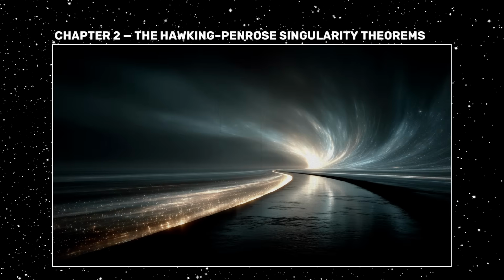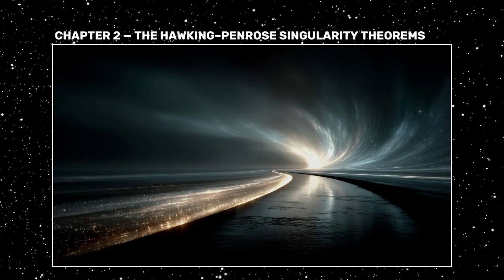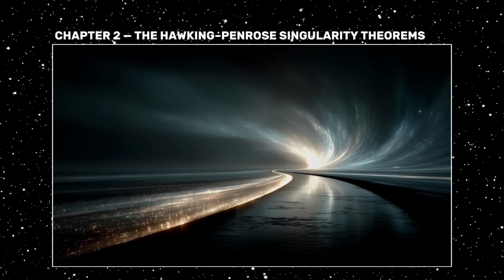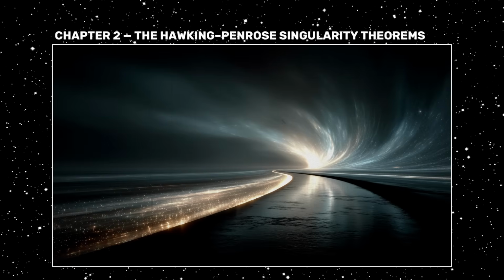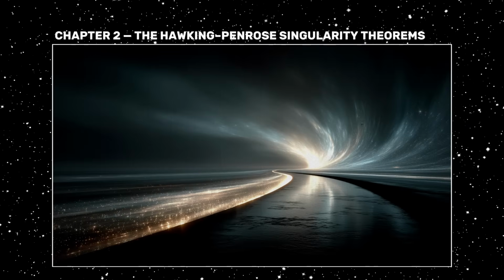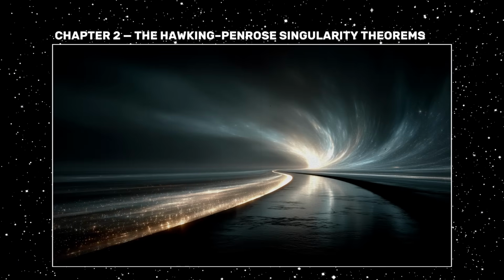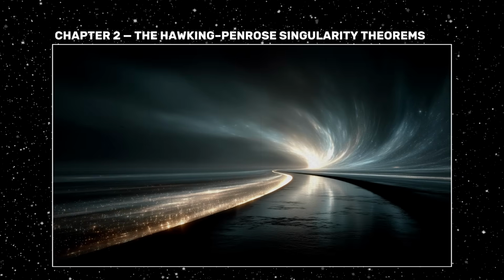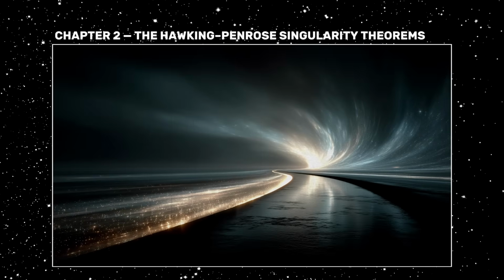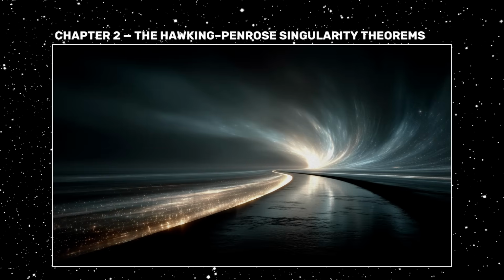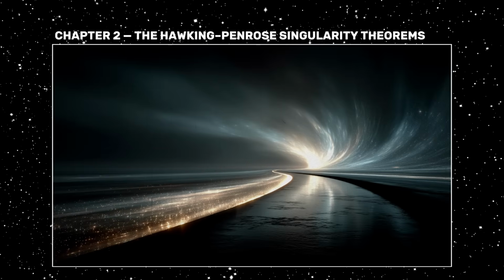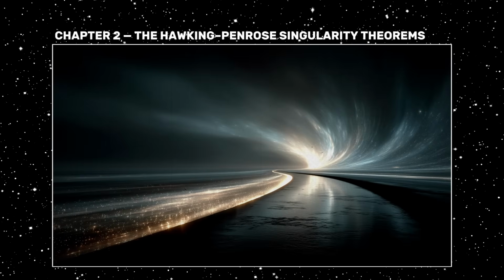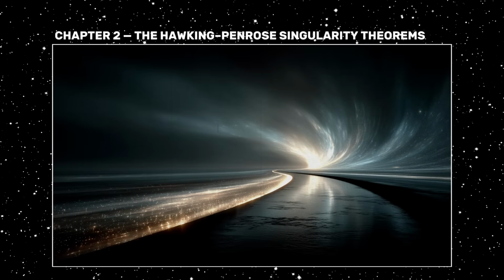They are not merely locations of high density, they are regions where predictability fails. If spacetime has an edge, then physical law cannot be extended beyond it. For the universe as a whole, this means that the Big Bang singularity is a point where the known laws cannot say what, if anything, preceded it. For black holes, it means that inside the event horizon, physics cannot describe the final state of collapse.